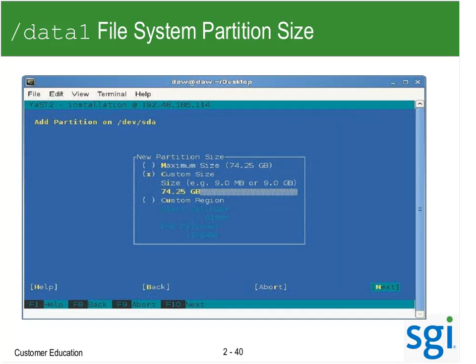So basically I took whatever else was left on the drive for my /data1. Now you could mount it as home instead of data1, or temp, or var temp, or var spool. But I think data1 is the way the lab is going to be written. And again, I'm primarily going to want home to be an NFS mount. So it makes more sense for me to mount data1 as temp or var temp.